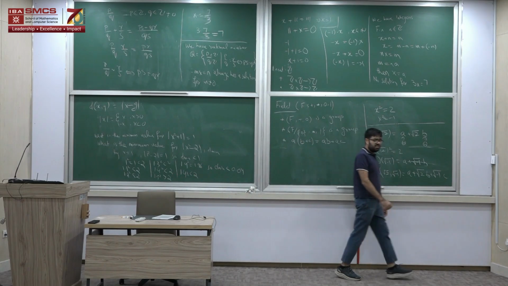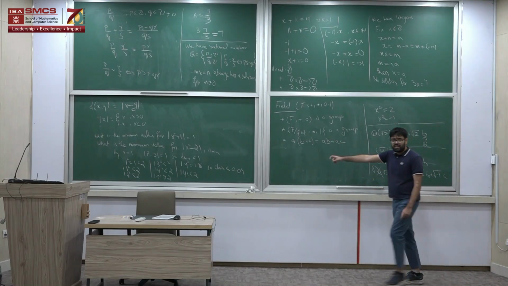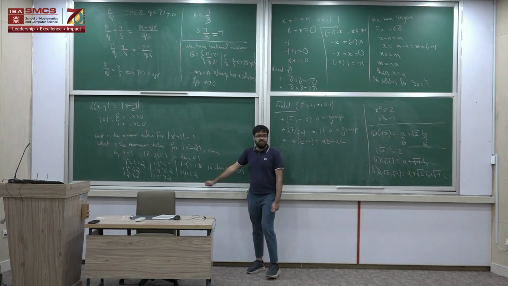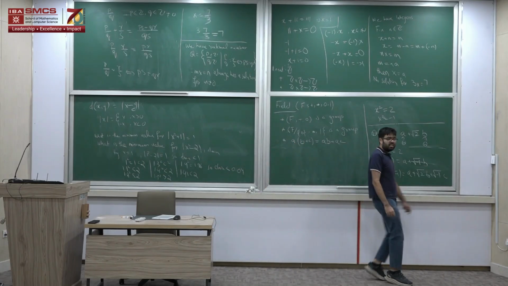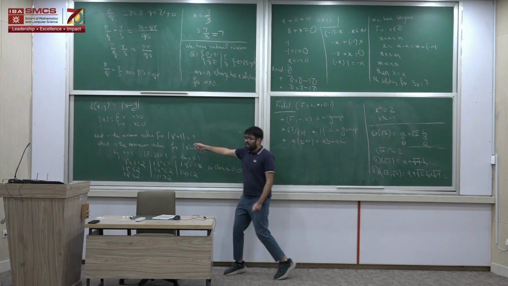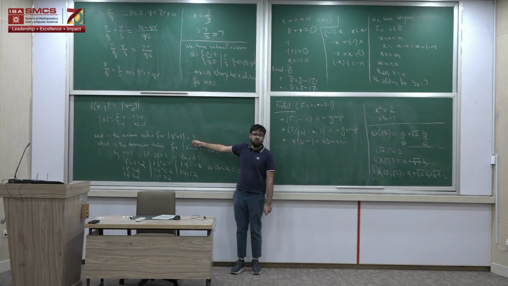And what it tells us is that if I keep adding more and more digits like this, I can keep making this d min smaller and smaller. So somehow, unlike the previous case where I knew there was a minimum distance, here I can come as close as I want to a solution.